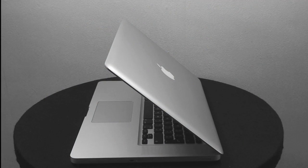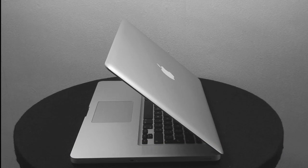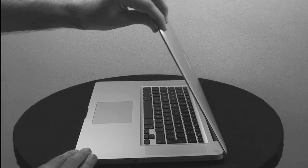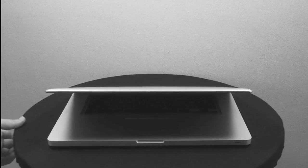I will be bringing you another video to give you my full review and impressions of this mid-range, mid-2009 MacBook Pro. I just wanted to leave you showing you how elegant the design is and the action of the screen. The hinge is very fluid, and it's the build quality and this sort of attention to detail that Apple really do well.